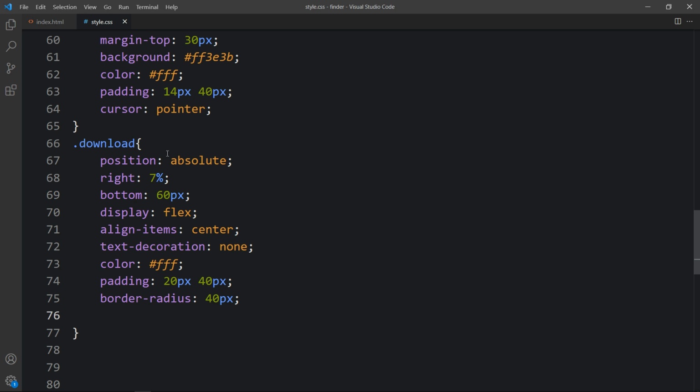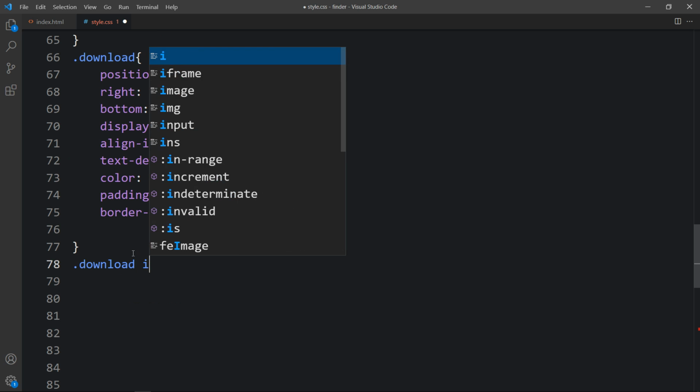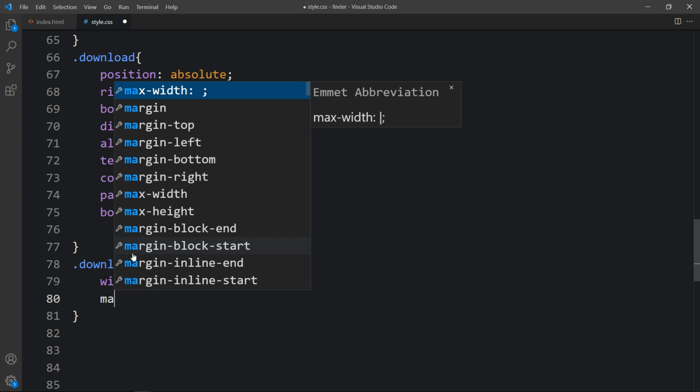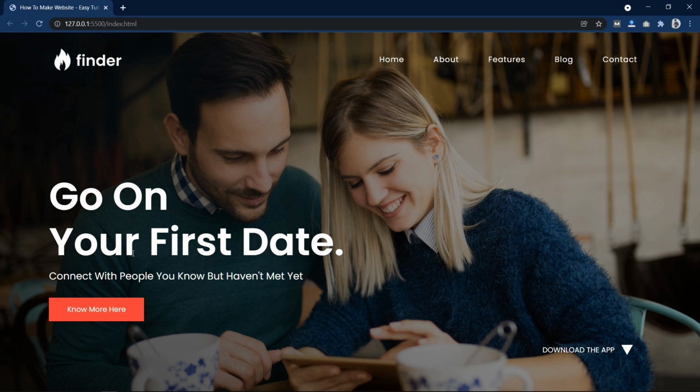Let's come back and copy this class name. In this one we have one img tag, so write img. For this image, let's set the width 25 pixel, then some space from the left side, margin left 15 pixel. The size for this arrow icon is good.